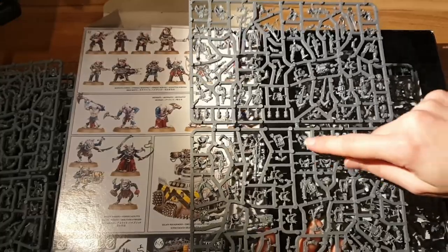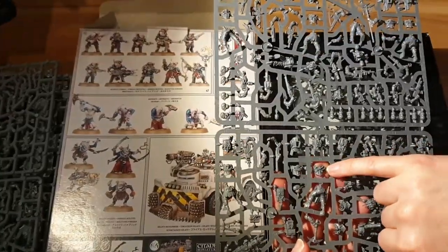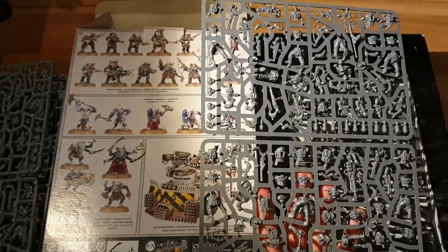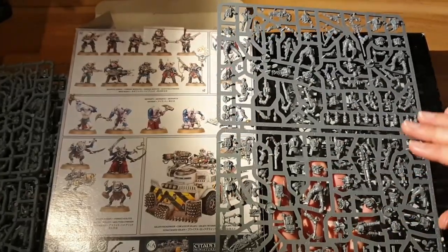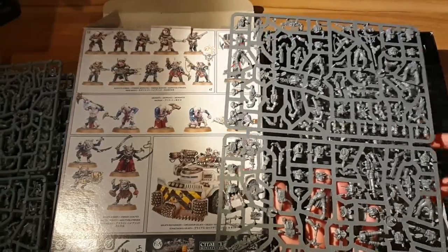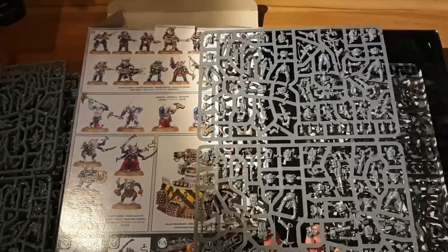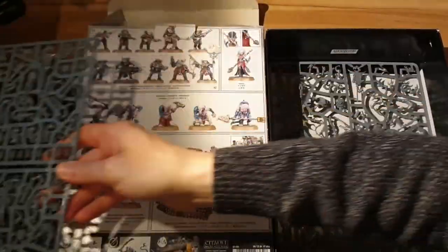Because if you look at the torsos, you'll see they're kind of like a Space Marine torso of old, where they have just two flat parts either side where you'd mount the arms. And I'm a big fan of that in models, because it means you can stick any arms on any torsos, and you can generally stick any torsos on any set of legs as well, and then any head on top of any torso. So real mix and match. And in an army where it wouldn't be strange to have 40 to 50 of these guys, you really don't want them all looking the same, so you can have really nicely customized units. Great kit.